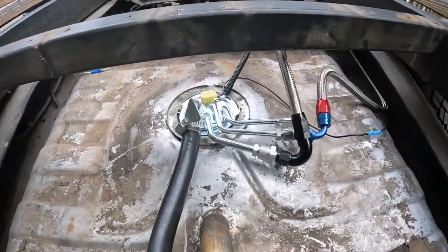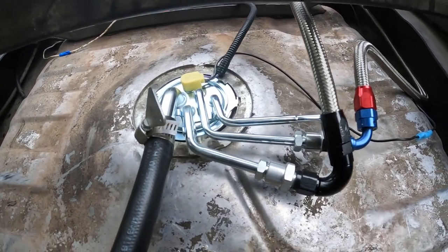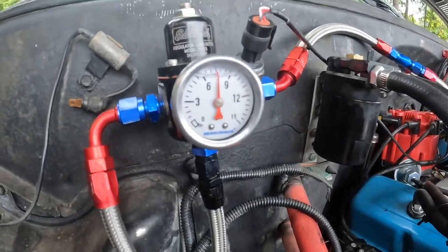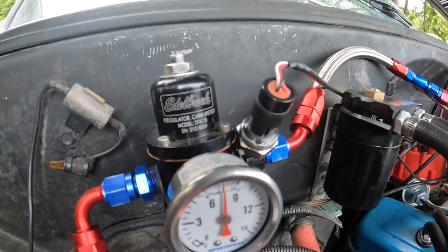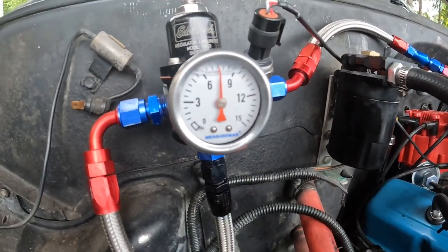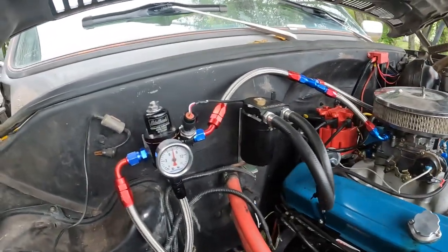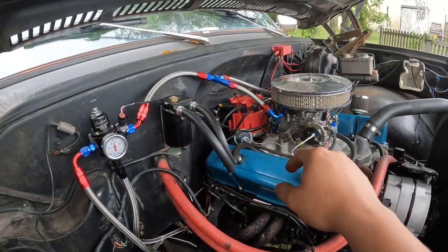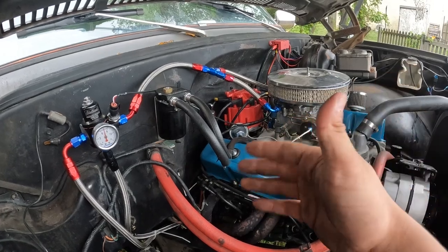Check it out — this thing is running and you can barely hear it. When the truck is on, you won't hear it at all — totally silent. At the fuel regulator it looks like we have about 8 PSI, and I also have my electronic gauge sensor hooked up there so I can monitor it inside the truck. This pump is working perfect — this is exactly what you need to feed your carburetor, especially if you're running a double pumper or like me with this Edelbrock dual feed system set up. It just gives it a little more capability to keep up with whatever you're doing.